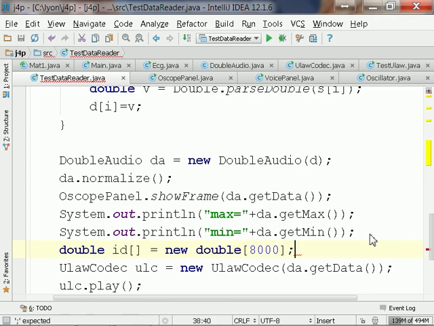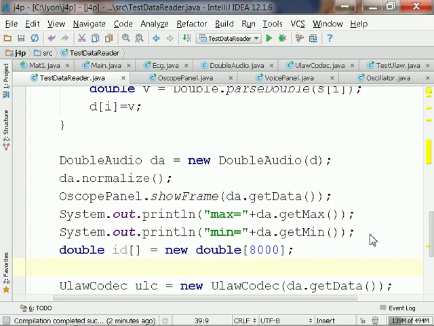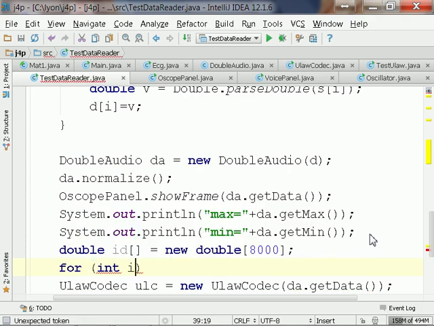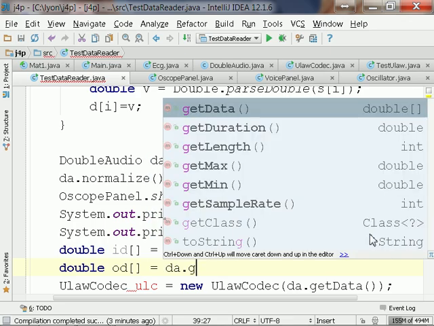And then we'll run through the array. Which array shall we run through? We'll get our original data, double OD, original data, equals DA dot get data.